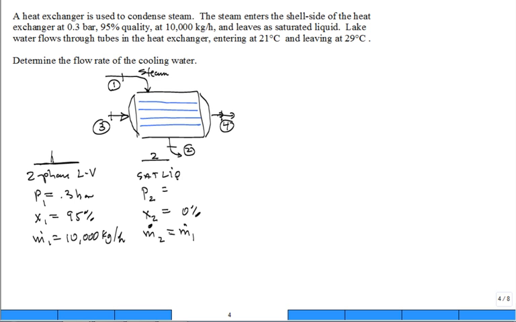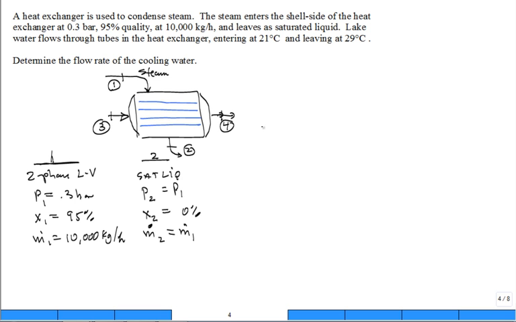All right. And what about the pressure at 2? Any information given about the pressure at 2? What would be a reasonable assumption about the pressure at 2? Same pressure. It's a heat exchanger. When you have flow through one side, you want to minimize the pressure drop. And as a good first approximation, you neglect the pressure drop. Pumps add pressure gain. Restrictions, valves, they have pressure losses. Nozzles change in pressure. Diffusers change in pressure. But heat exchangers, unless there's information given, it's negligible. So that's P1. So it's 0.3 bar.